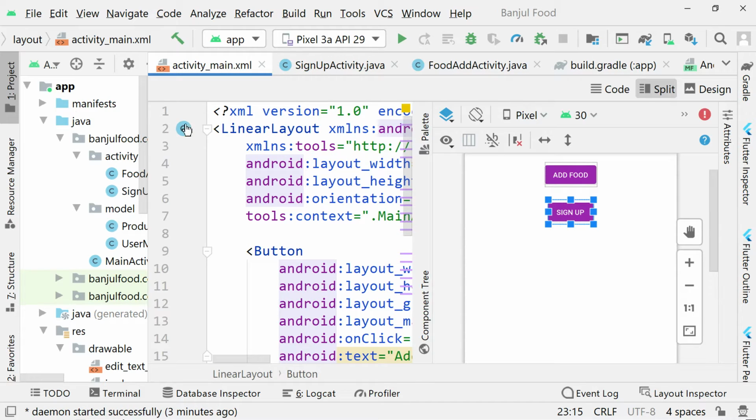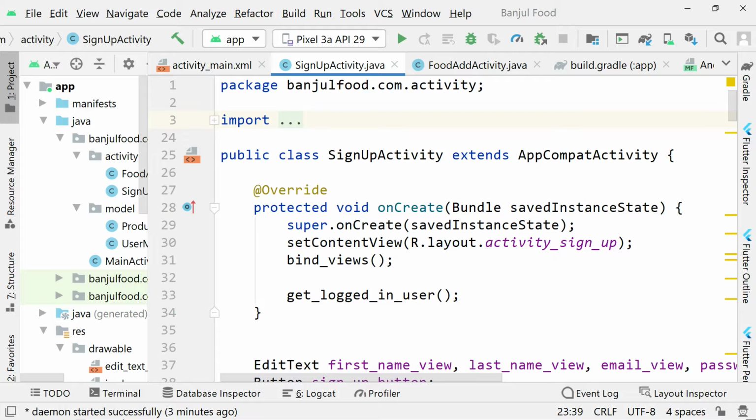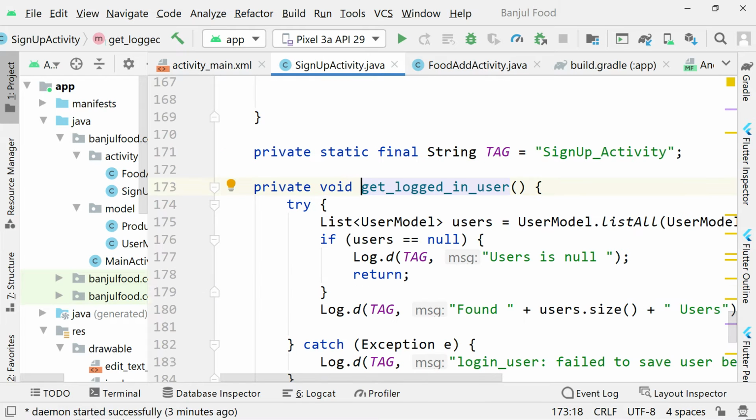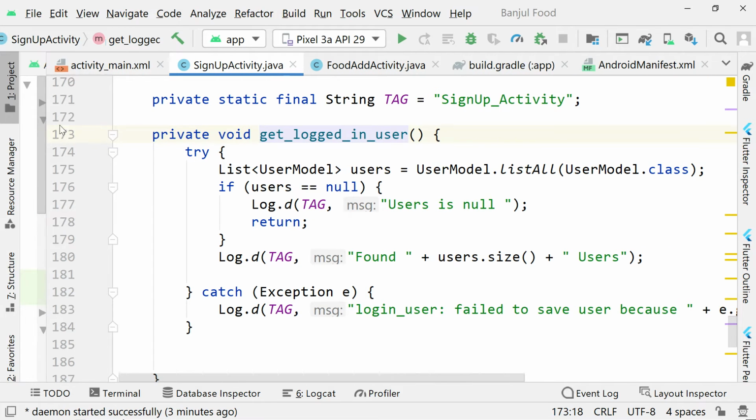If I take you back to where we stopped on the sign up, when you just open the sign up, we call this method of get logged in user. This method was just putting the number of users that have been found in the console. Remember, we're using the Sugar ORM DB.